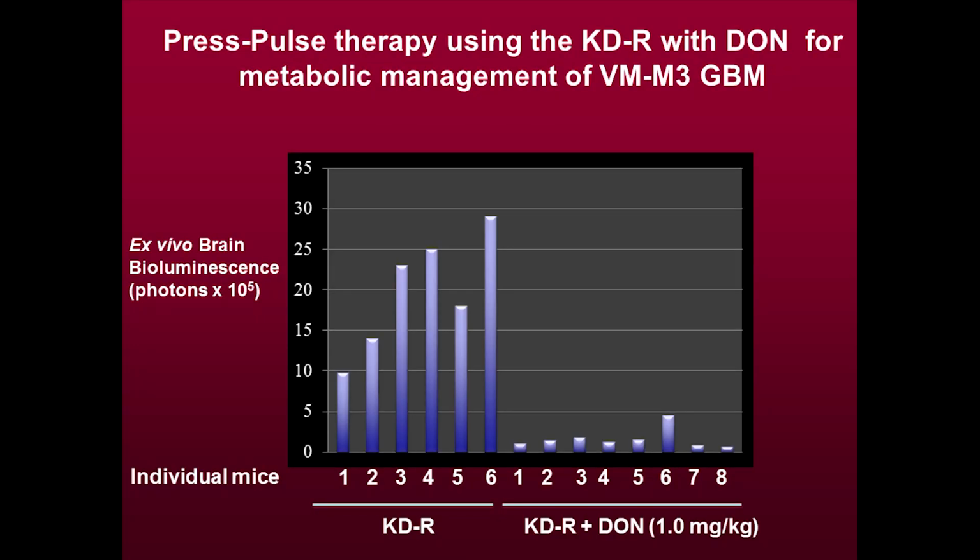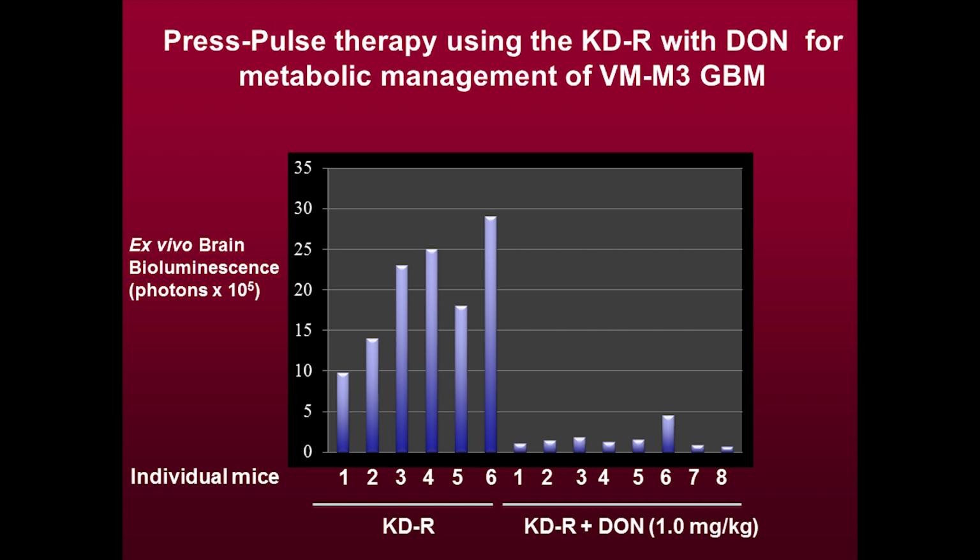So we went back and repeated the experiment, only this time using a higher concentration of DON, just a little bit higher, and using the ketogenic diet restricted now as our control. This is the group that usually mostly represents your experimental and other studies. We're using this as the control compared with the diet and the drug. So we're pressing the system with the diet, and we're pulsing the system with the DON. And what we found is that this is background light, almost no light. Only one guy had a significant amount of light in the treated group.